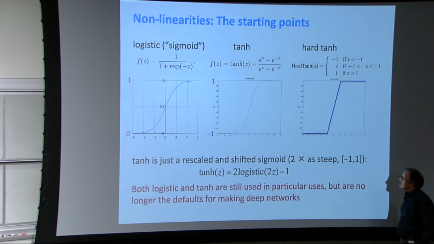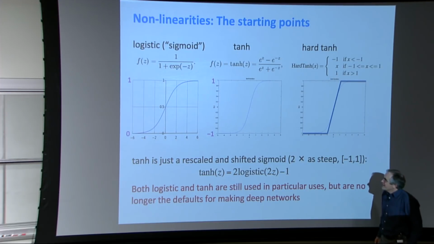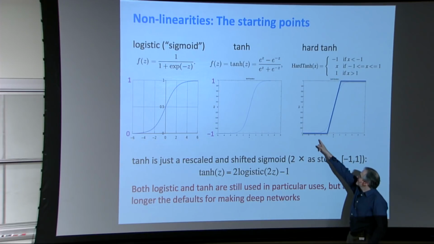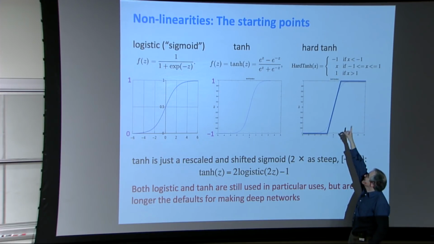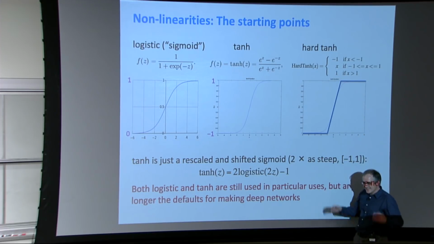But one of the bad things about using transcendental functions like the sigmoid or tanh is they involve expensive math operations that slow you down. It's a nuisance to be computing exponentials and tanh's in your computer. Things are kind of slow. So people started playing around with ways to make things faster. And so someone came up with this idea, maybe we could come up with a hard tanh where it's just flat out here, and then it has a linear slope, and then it's flat at the top. It sort of looks like a tanh, but we've just squared it off.